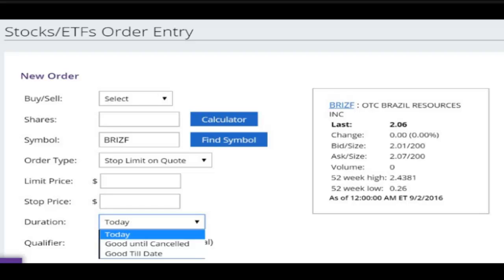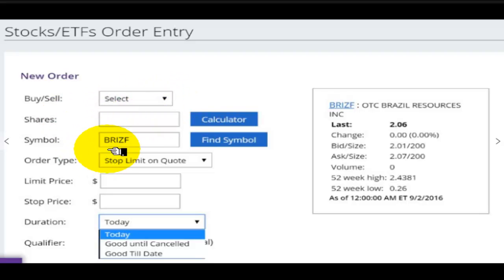Okay, picking up now where we left off. This is part two here on order entry. Some brokerages break down your order entry a little bit differently. Like, for example, here's one. Here's your buy, sell, the drop down menu. You tell the system if you're going to be buying or selling.